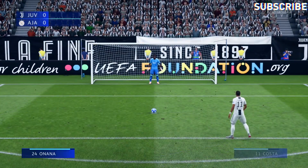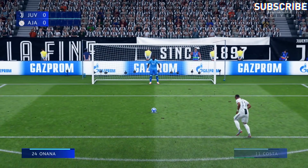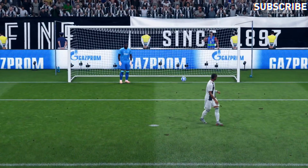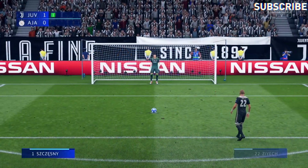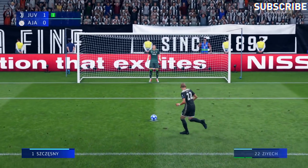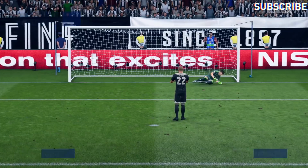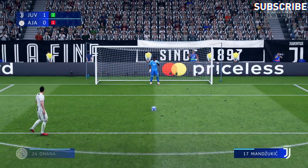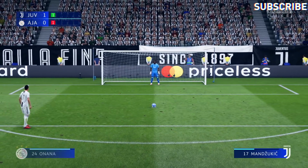And this will test the mentality of any footballer. That's what you call a mischievous penalty with a stutter step. Yeah, it's really difficult for the keeper when the penalty taker does that. And he steps up to take his penalty. He's gambled on direction and won. Well, he's got his angles right there. Just look at that for goalkeeping.